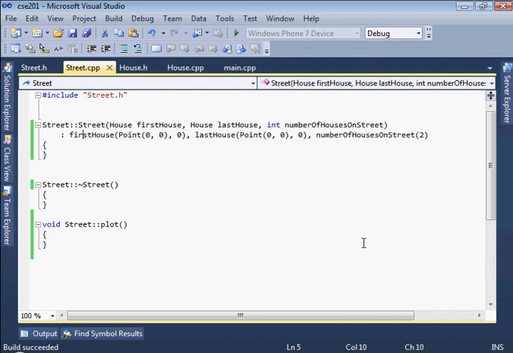Alright, so what we actually want to do, we don't want to pass in all this stuff here. We want to make a copy of the first house, make a copy of the last house, and then the number of houses on the street goes here.